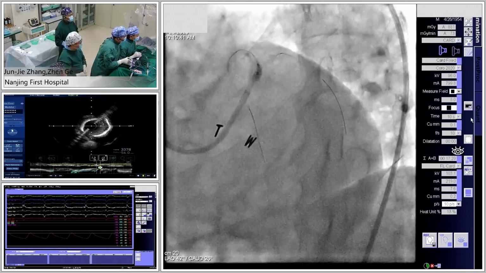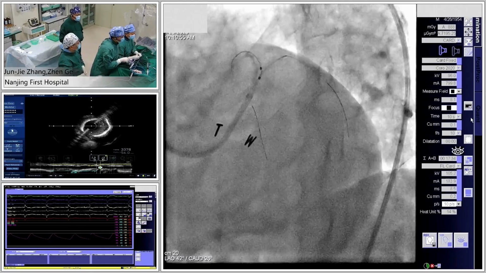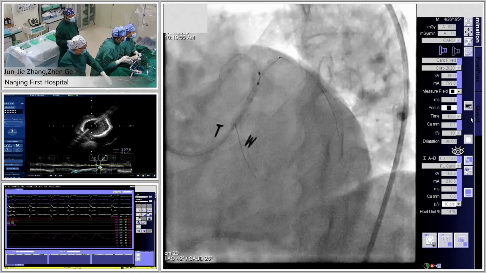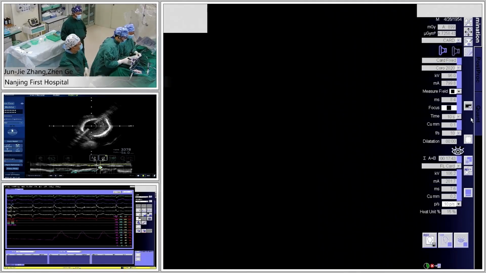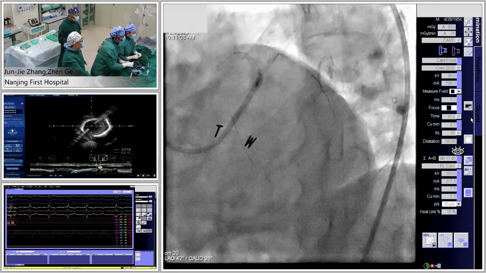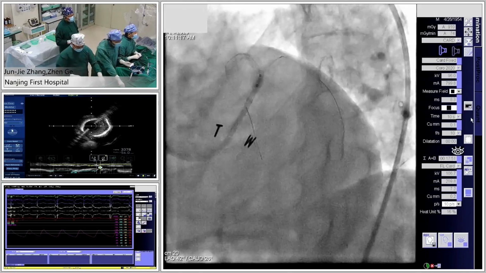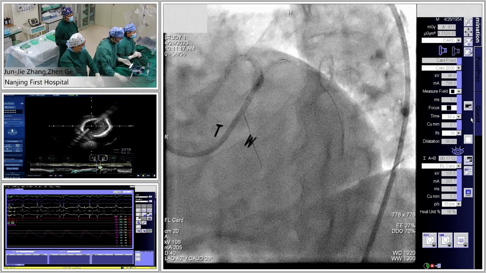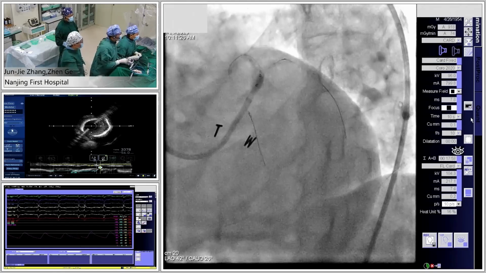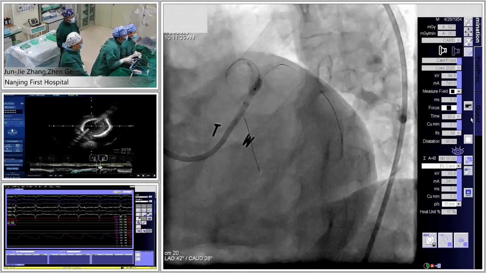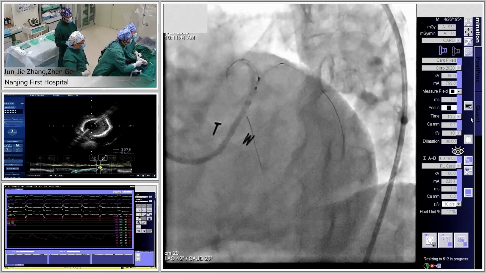We can check that the patient's hemodynamics are now stable. Considering it's an old inferior MI case, at this time when we inflate in the LAD, there will be some risk, so we should pay attention to the hemodynamics. The BP is good. This is the second round. Compared to the baseline shot, the balloon size is enlarged, which indicates the T-wave may have taken effect.